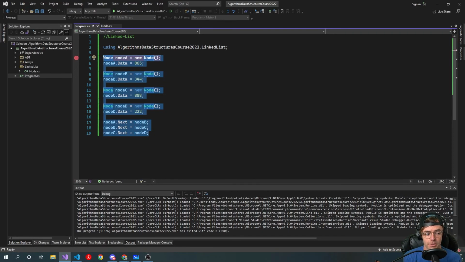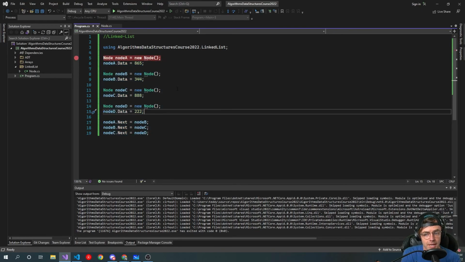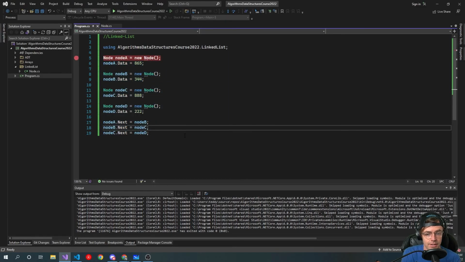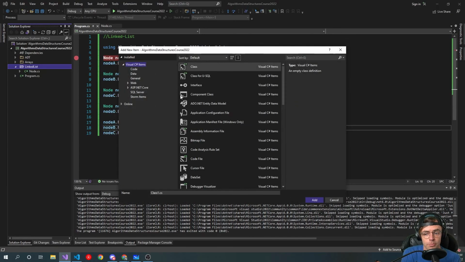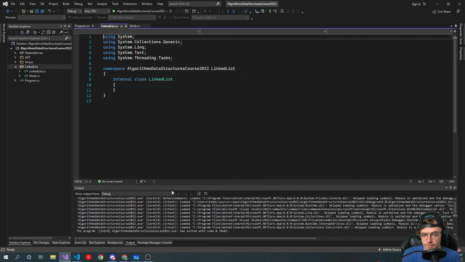Remember how I was talking about the abstract data type in the Pokemon? In a crazy universe, we could just have this laying around and have all this out here. But what really makes sense is that we put this inside of an abstract data type so that we have a logical place to keep our tools. Remember, like my dad's toolbox, if I misplaced my dad's tools, he would yell at me. Here it's the same thing. If we just have all our tools strewn about, it doesn't make sense because everything's so disorganized. So we're going to go in here, go linked list, and create this linked list.